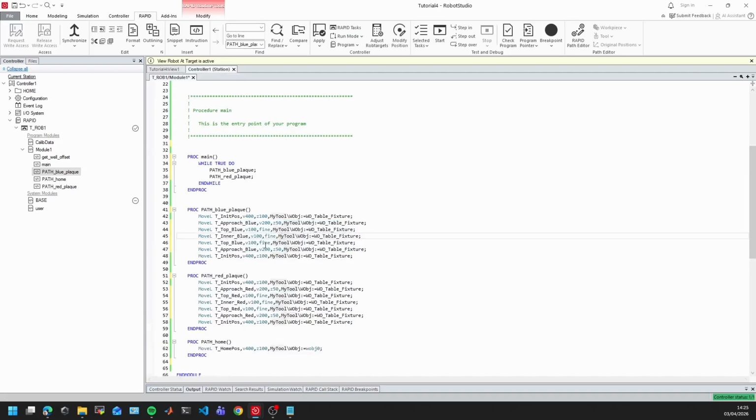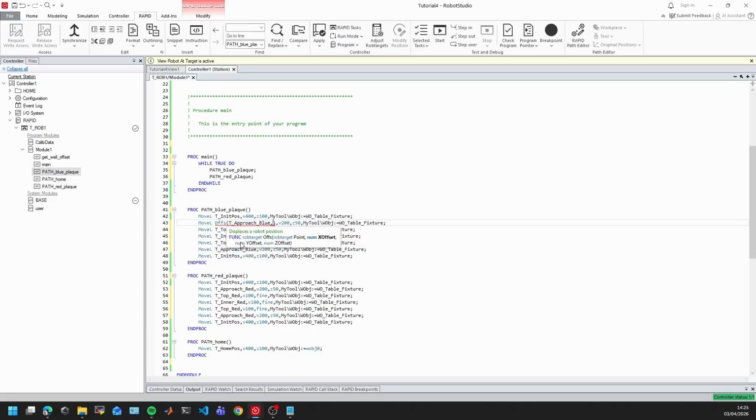I can do that just by adding in here OffS, like offset. I open a parenthesis, and just before the first comma, I close the parenthesis. This is saying: move L, use this movement, offset this target. And then by how much?